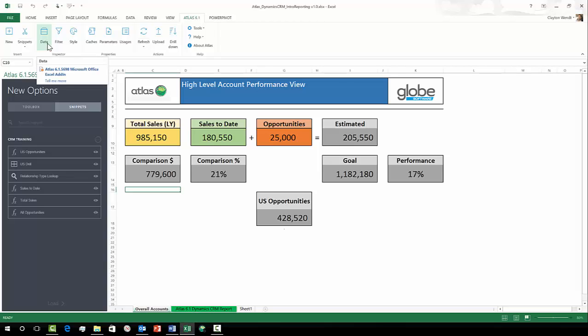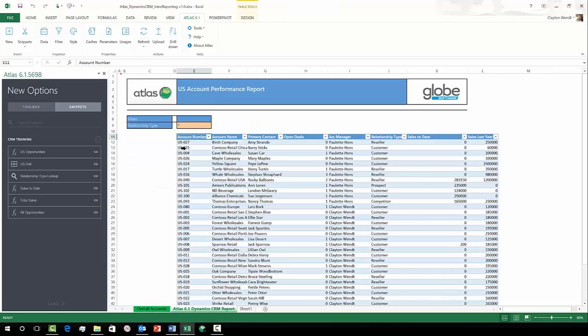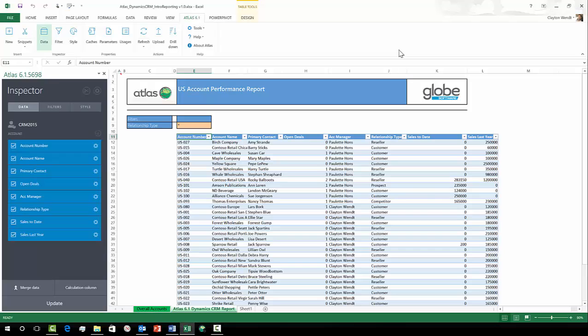Data. The data function is used to understand an existing Atlas report. When used, it provides information such as what data sources are in use, which fields from which tables reside within the report or query, which fields are returning additional information or have certain configurations applied, such as has this field been aggregated, has the information returned had a sum or a count applied, has a formula or a calculation been applied, does the field contain any other additional hidden information, and again, if the report or query has a filter applied.